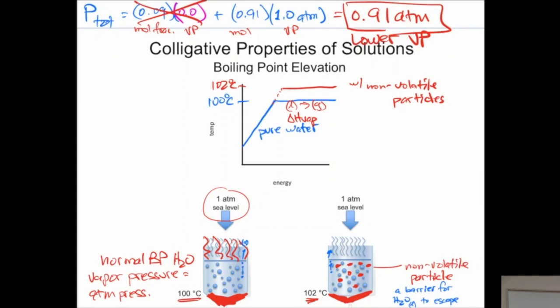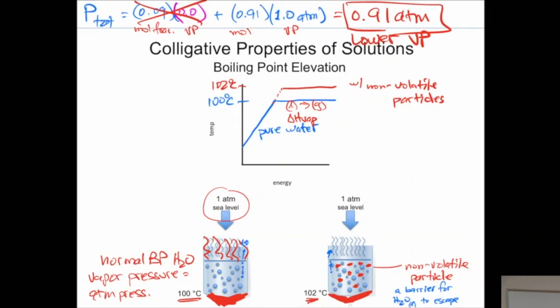You might think that's why people put salt in the water when they're making pasta, so that their pasta will cook faster. But really, the amount of salt that you put in isn't enough to raise it that much. It's mostly for taste. But the idea is there. And we'll actually be doing some calculations. How much salt do you have to add to this water to get it to rise by 1 degree Celsius? We'll actually be doing that calculation.